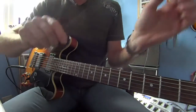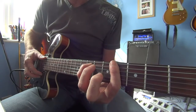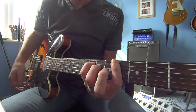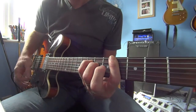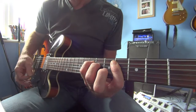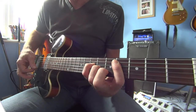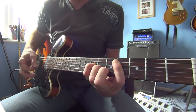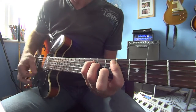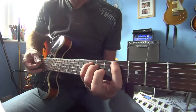Let's go onto the strings. You can see the strings — it starts with a bar on the fourth fret, with a little finger on the seventh fret of the A string, ring finger on the sixth fret of the D string. That's an E major seven, and you've got an open E string. You're going to move those two fingers over one and add the middle finger to the B string at the fifth fret.